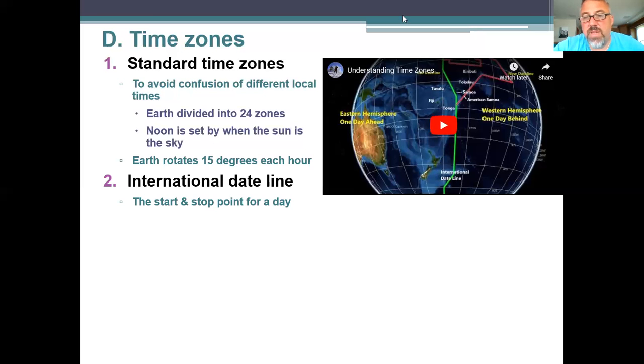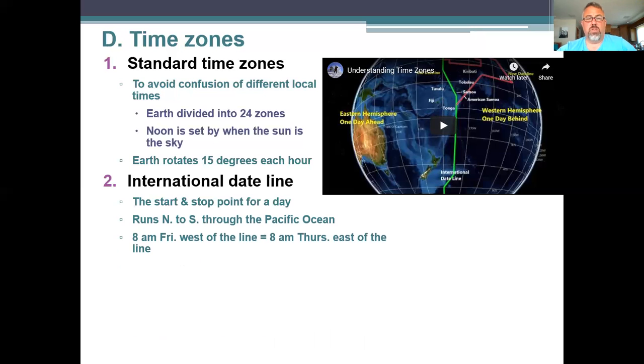Now, in the middle here is what we call the international date line. This is not a number you call up and say, hey, I'd like to meet some people. This is the area in the middle of the Pacific Ocean where one day starts and one day stops. And you have to have that place, and it's got to be where people are not. Because if you're in Indiana and one day starts there, and the next day starts in Illinois, it gets really confusing. So they put it in the middle of the ocean.